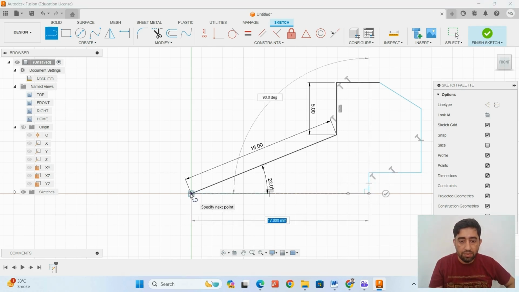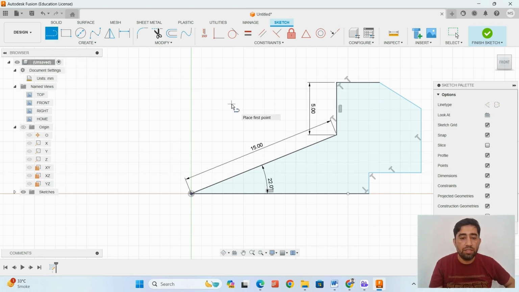So I am closing it, and when I close it, that means when I again return back to the original point or starting point, then the color of this changes or is shaded. This shows that it is a closed curve. Still the line command is active as you have seen here.